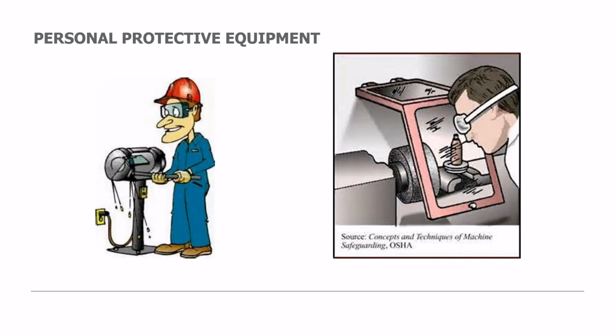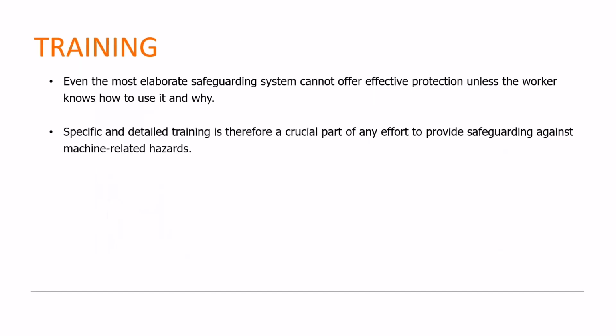So once again, go back to your hierarchy of control. Can you eliminate it? Can you substitute it? Can you do administrative controls? And then once again, maybe it's something that you may actually have to put a person into personal protective equipment. So that should give you some ideas right there.